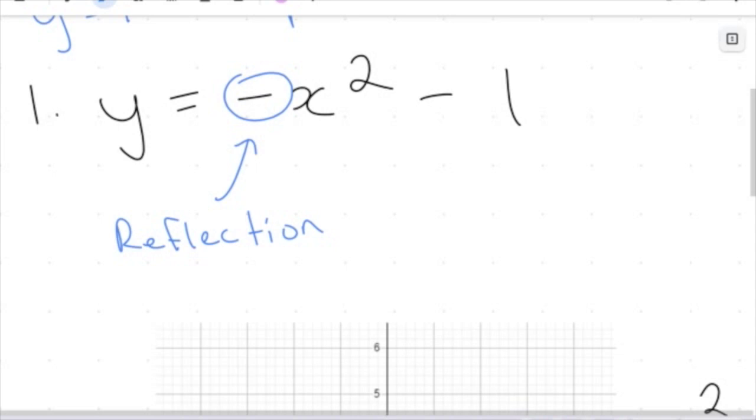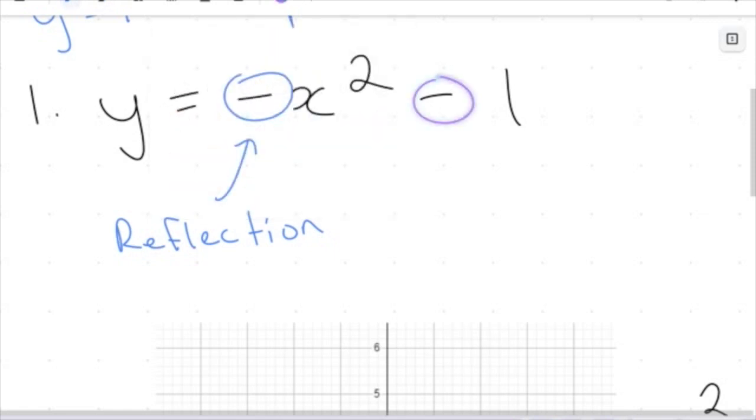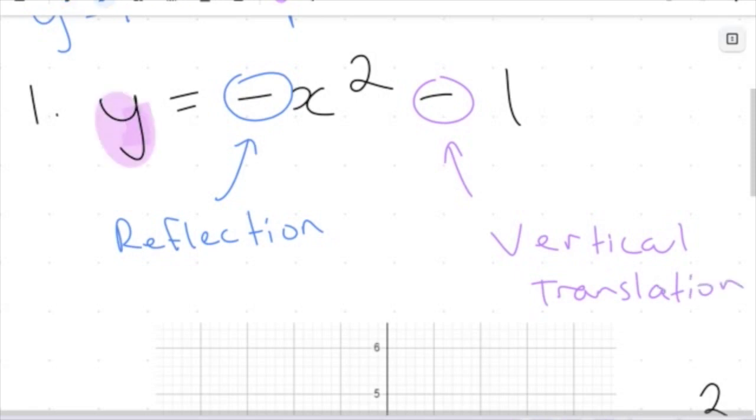Well, we are adding a constant, or subtracting in this case, a constant from our reflected parabola. So we've got to think, what type of shift is this? What type of translation is this? Well, we are looking at a vertical translation. Anytime I'm adding or subtracting a constant right at the end here, that's acting on the y, so it is going to shift my parabola up or down.